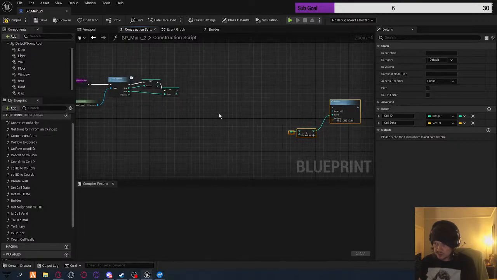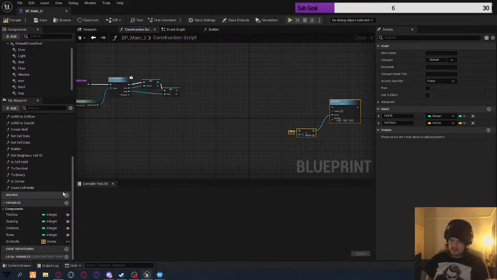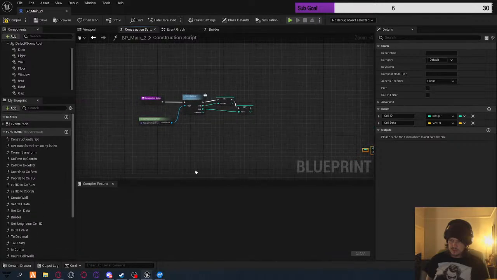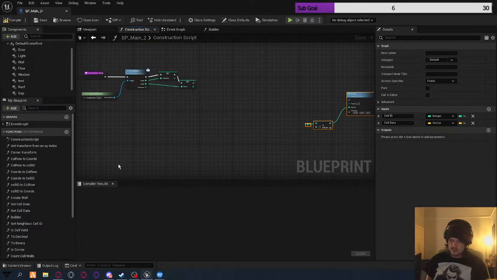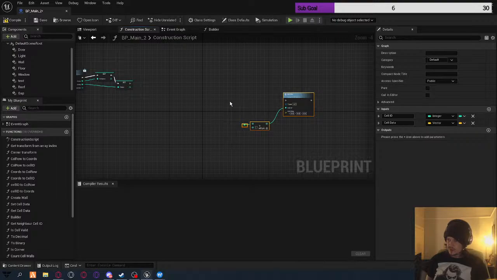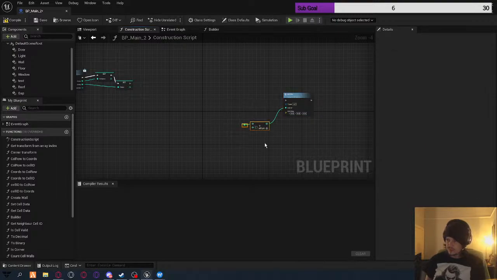So that's just the maximum grid size. So we want, and we're going to start this. Get rid of you for now.